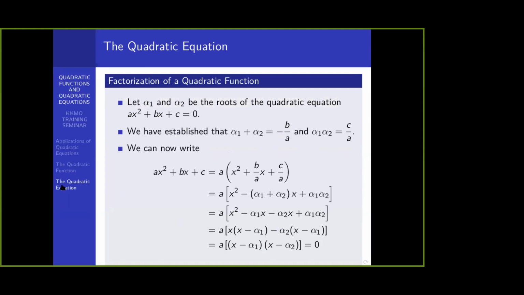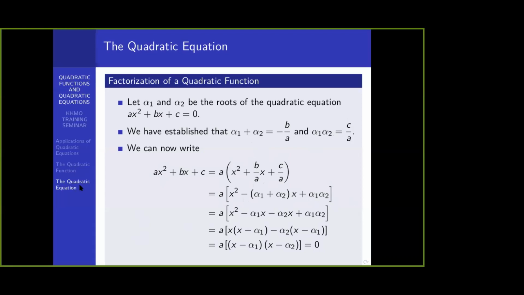So we can write this quadratic expression by pulling out the a, and we have x squared plus b over a x plus c over a in brackets. We know the value of b over a. B over a will be the negative of alpha 1 plus alpha 2 in brackets. Because this is negative, I can just put the negative on this side and make the substitution. So now I have b over a as the negative of the sum of alpha 1 and alpha 2. And I know the product is c over a, so I can substitute c over a by the product, alpha 1 and alpha 2.